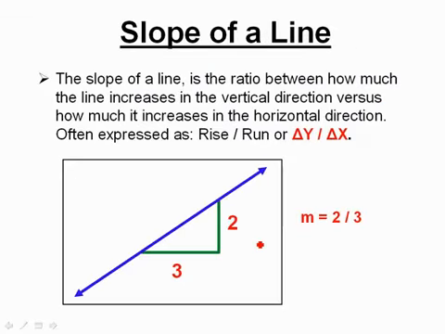Slope of a line. The slope of a line is basically the measurement of how much a line increases in y versus how far it goes in x. It's a ratio. It can be written as delta y divided by delta x, or some people just prefer to do it logically and say the amount of rising it does over the amount of running in the x direction it does. Right, good old rise over run.